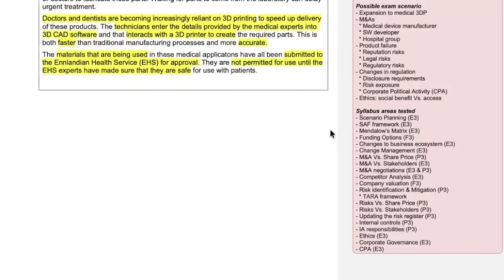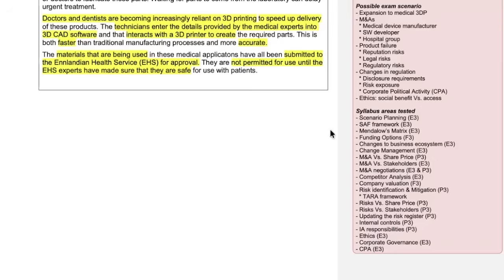And also, since we are supposed to deal with a new set of stakeholders when expanding into this industry, your knowledge concerning Mendelow's matrix will be tested, because you should have the capability of categorizing each type of stakeholders, considering the level of power and interest, and then take appropriate measures to manage each type of stakeholder group as per the Mendelow's matrix. And when moving into this industry, we will have to come up with bespoke 3D printing solutions. So your knowledge concerning investments or funding options will be tested, which these type of questions are intended to test your knowledge concerning debt and equity funding.